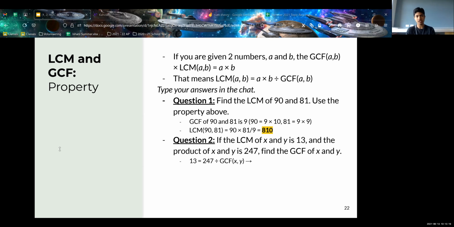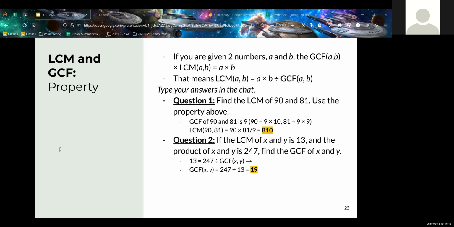Okay, so we have some answers in the chat. We have 19. Let me restate the question. Since the LCM is 13 and the product is 247, we can just do 247 divided by 13 to find the GCF. So 247 divided by 13 is 19, which is the GCF. Finding the GCF of the two numbers otherwise would take a much longer time. If you didn't know this formula, first you would have to test out different numbers that have a product of 247. Then you would have to test, for all of the different pairs, what the LCM is for each of those pairs. And then you would have to find the GCF of that. So this can save you a lot of time.